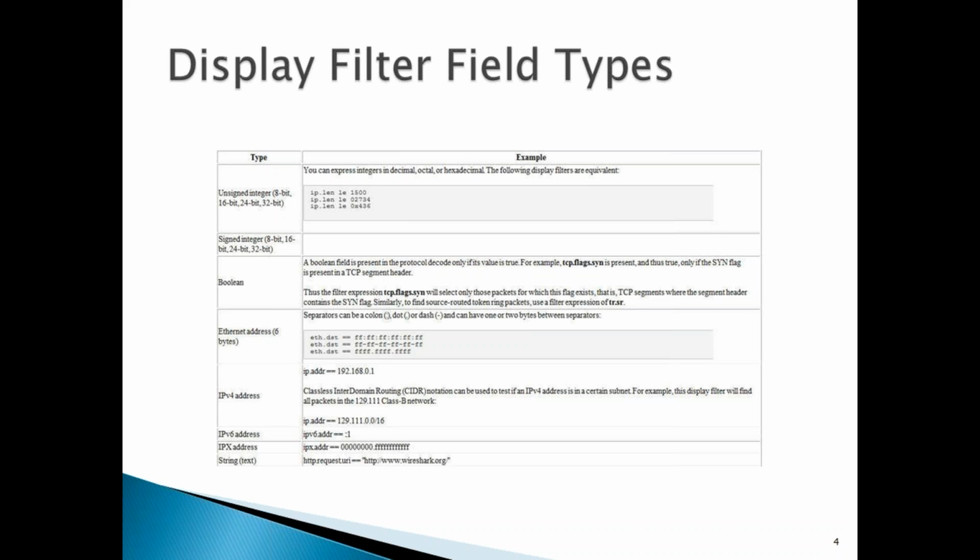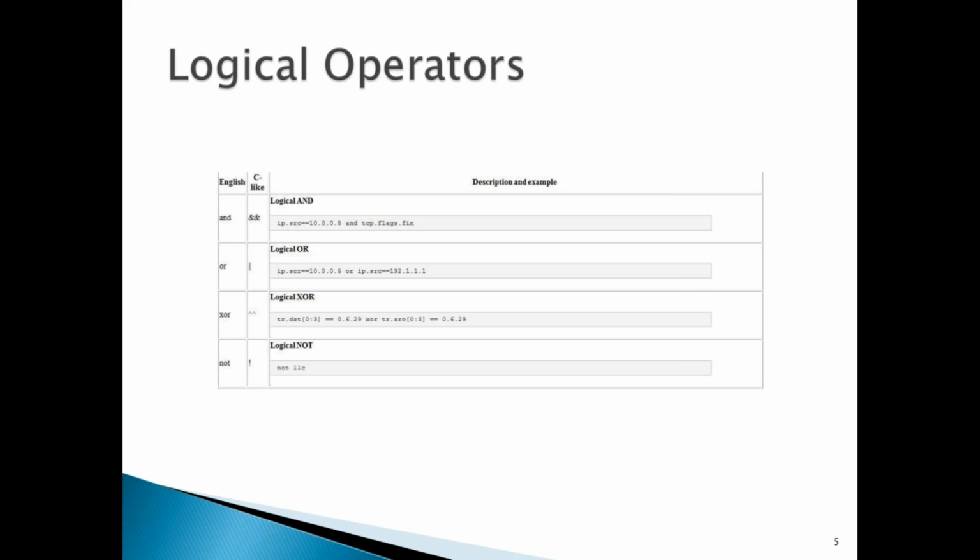And we'll show some of these, because it's showing us here in the Boolean how we can set up a SYN flag and actually look and see if the flag is set. So if you remember from your flags, we had 6 main flags. We had urgent, ack, push, reset, syn, and fin. So this is how we actually would display those in our filters, and we'll explain that coming up.